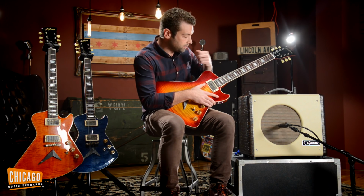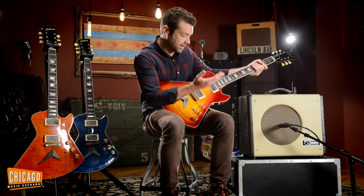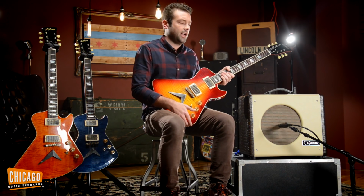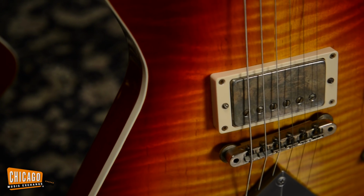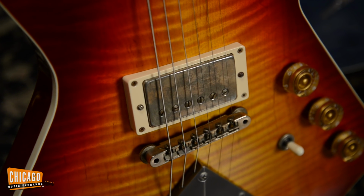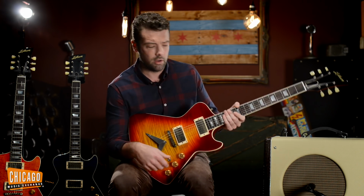Eleven-sixteenths nut, 24 3/4 scale, just like a Gibson, like a Les Paul. The neck is very much like a '59 style neck. The pickups, we specifically asked him to do the Bare Knuckle Mules, because I think that's just a really, really good sounding, very accurate early PAF reproduction. Sounds good in both positions, doesn't get overly powerful in either.